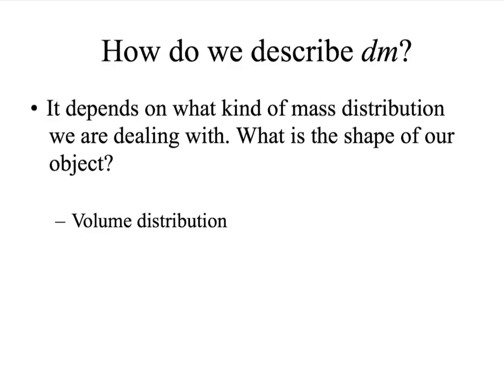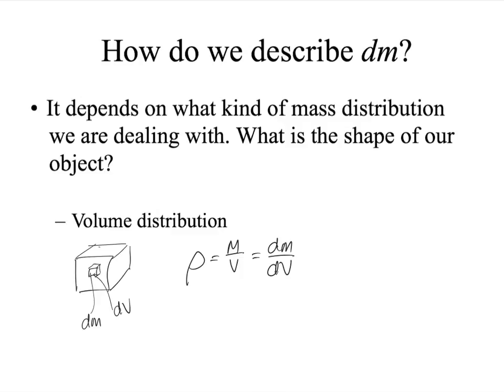Finally, if we have things over a volume, like maybe a cube, when I take a little piece of the mass, that's going to be dm, but it's also a little piece of volume. The term that I usually use to represent mass per unit volume is the Greek letter rho, which can be written as dm over dV, and we can rearrange this to write rho dV. So these are some of the ways that we can simplify the expression for dm that gets us closer to a place where we can do the integration.